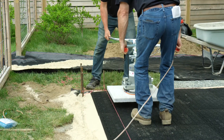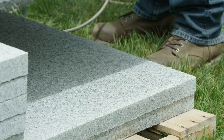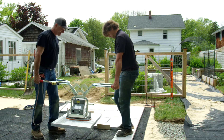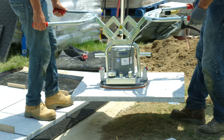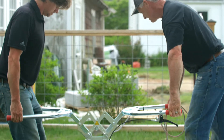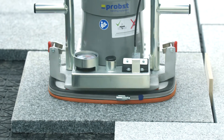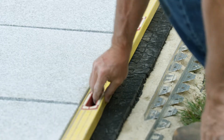Establish a square line to start laying pavers. This project uses inch and a half thick granite pavers in a Chesapeake pattern using one by two, two by two, and two by three sizes. Pave Tech's powerful mite vacuum lifter increases efficiency, allows installers to work more ergonomically, and makes quick adjustments of laid pavers easier. It's recommended to use spacers to help with paver and joint consistency. Repeat the pattern and continue to check for square.